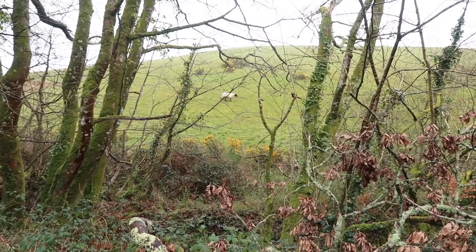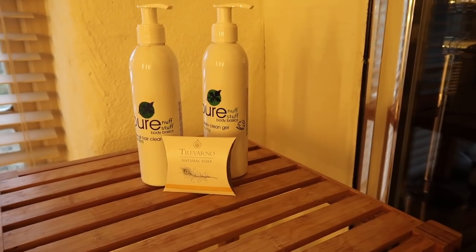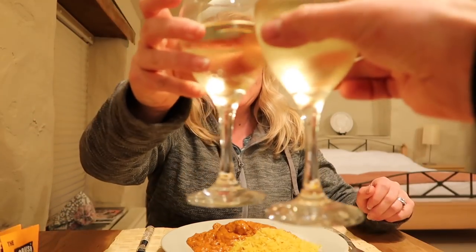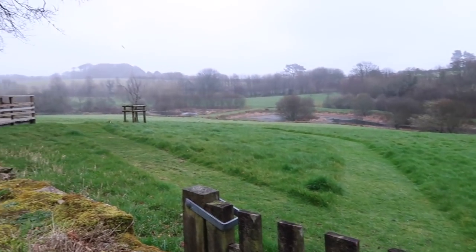I've really enjoyed our stay here at Trendaway. We've proved it's easy to get to the coast and link up with the Cornish Coast Path in Polperro — you can easily get to Polperro and Looe and explore all the delights of the South West Coast Path from here. It has felt luxurious, everything has been thought of, and you can eat here or go a few miles down the road and eat out. You're in a busy area but this place is really tranquil and quiet — everything's on your doorstep, just as described. Would you stay here again? Yeah, definitely without a shadow of a doubt. In a heartbeat.